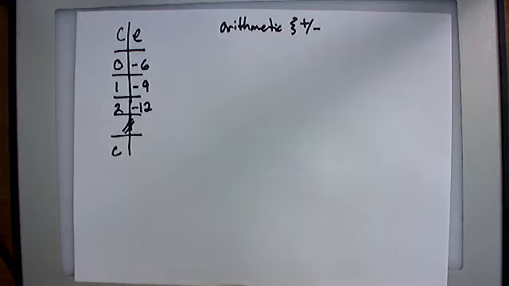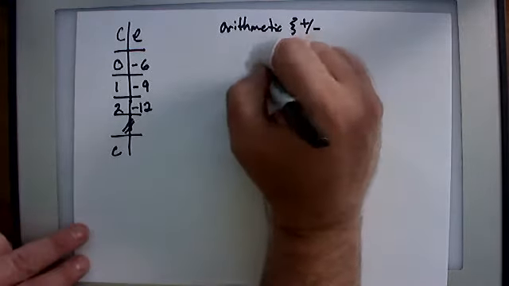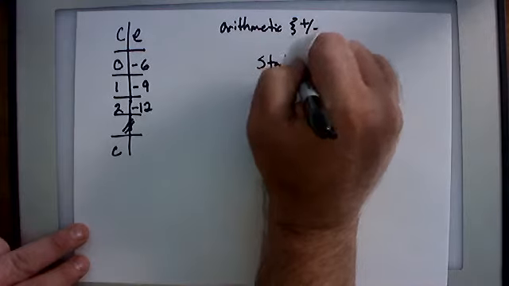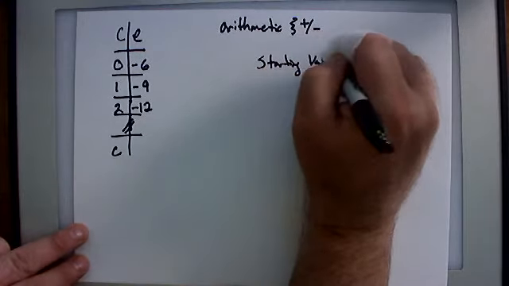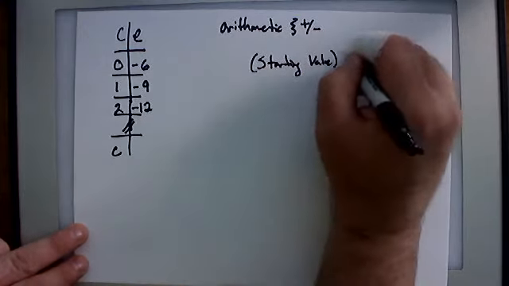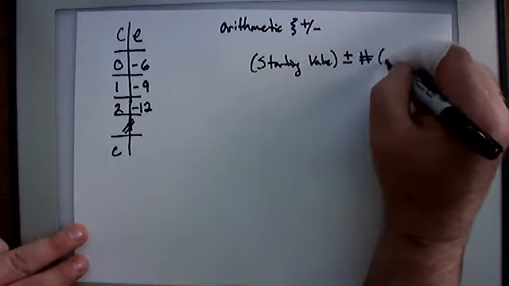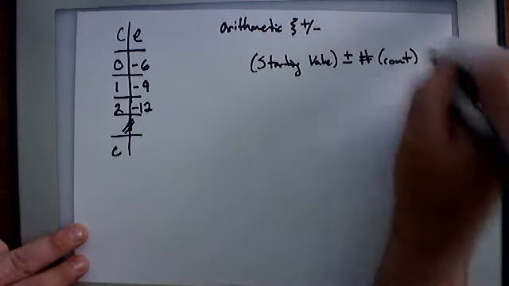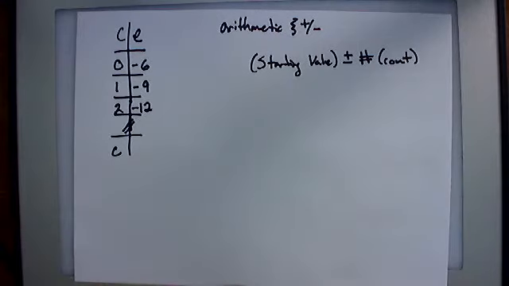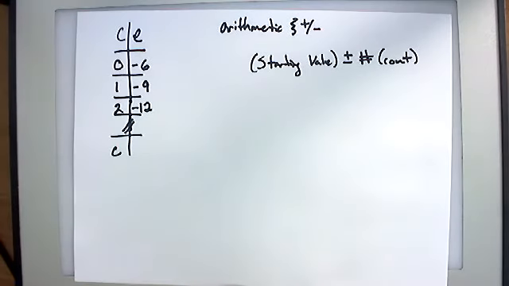So arithmetic is the plus and minus sequence. And arithmetic, like we said, has the starting value. Then you're either going to add or subtract some number depending on what your formula is doing. And you'll do that number however many times the count was, right? Just like we said last time. Again, I don't necessarily think that's the greatest way to write it out, but that is sort of the structure.